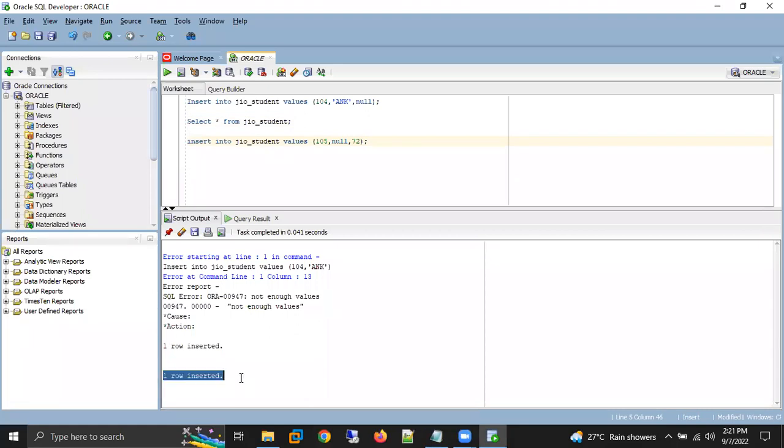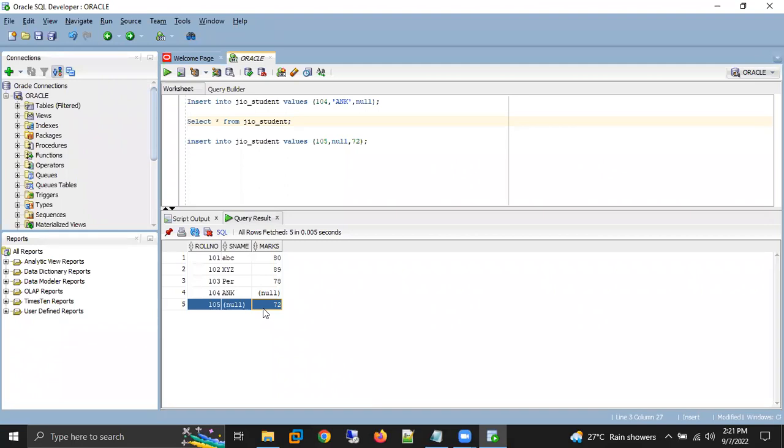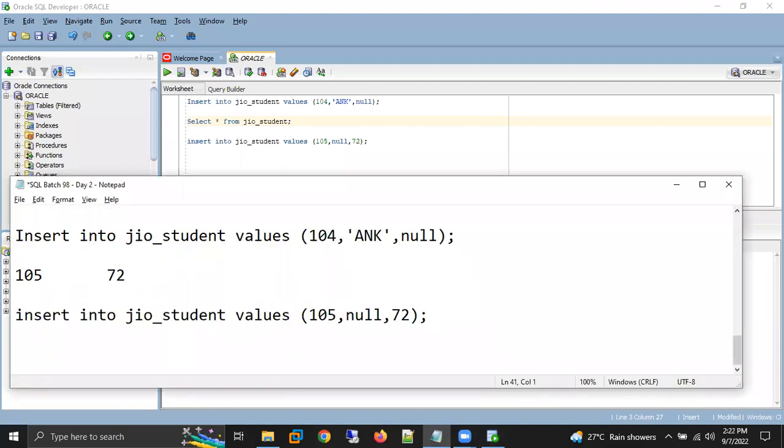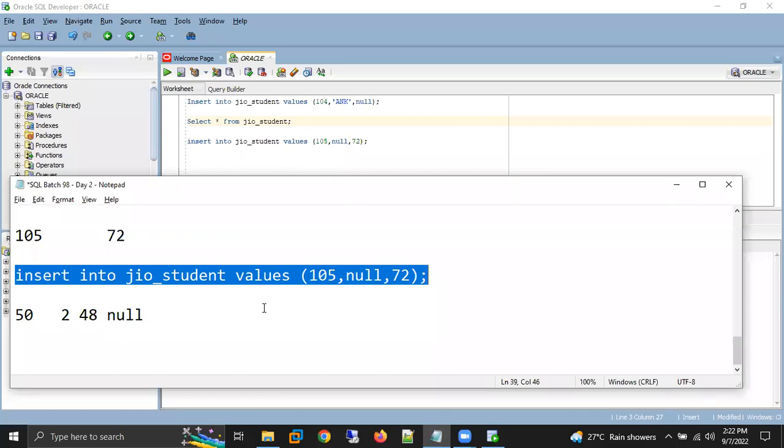One row. Now we'll check our table again. Select star from table. The row which I have inserted, I am able to see. But right now, how many columns do I have? 3 columns. So I can easily give null. But let's take an example. In my table, I have 50 columns, and out of those 50 columns, I only need to enter 2 values. It means 48 times I have to type null in my insert command. I could copy paste to save time, but is it worth giving null 48 times? No.